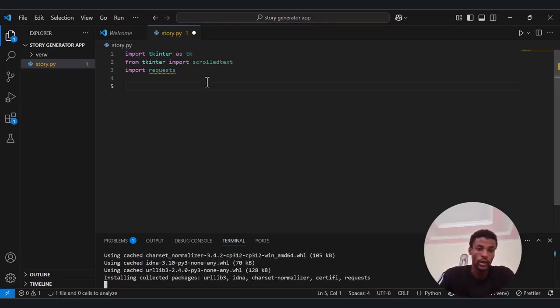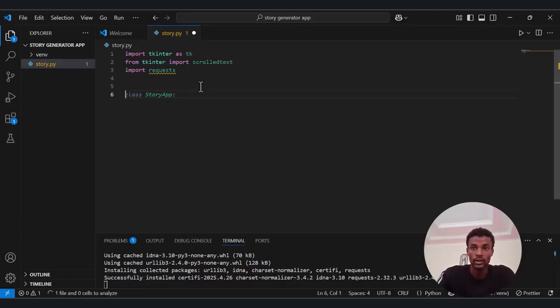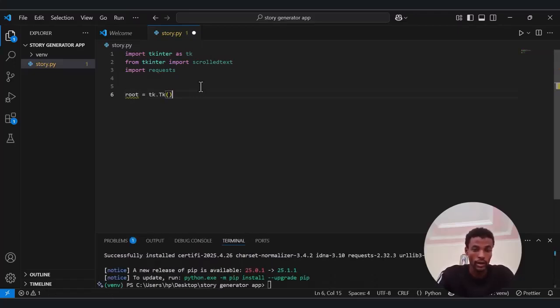So after we import these things, the next part is creating a GUI by using Tkinter. So I wanted to create a GUI. For that, first I use a variable name root equals tk.Tk. We create a window, and after we create this window, what we will do, root.mainloop.